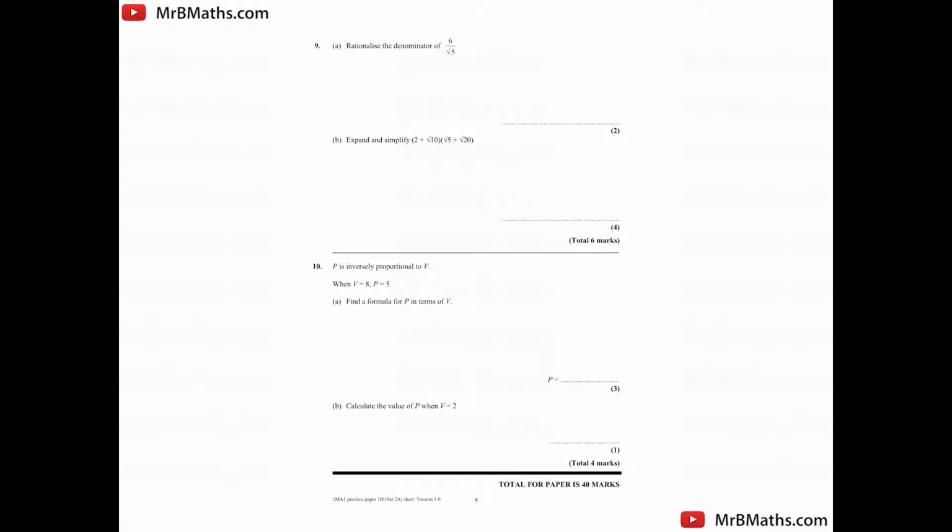Okay, so rationalise the denominator basically means get rid of the surd that is in the bottom. So we have 6 over root 5. To get rid of that, we times by root 5 on both the numerator and denominator. So we end up with 6 root 5 over root 5 times root 5, which will give root 25. And this would then simplify to 6 root 5 over, what's the square root of 25? 5. So we end up with 6 root 5 over 5 as your answer here.